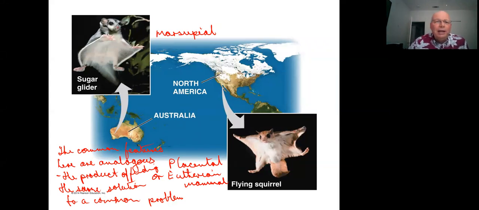In the case of gliding vertebrates, well, the flying squirrel and the sugar glider have come up with these elongated skin membranes. There are gliding frogs or flying frogs, and there are flying snakes, and they use a similar kind of idea. They have elongated skin membranes that allow them to glide. They don't actually fly. So in the case of flight, you have wings. In the case of gliding, you have this sort of thing. So these are all examples of convergent evolution. We'll come back and talk about convergent evolution again in another chapter because we've got more to talk about in this case.